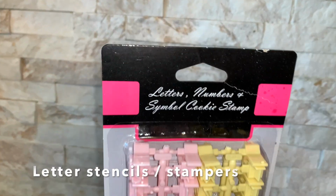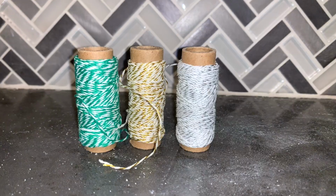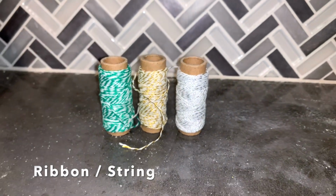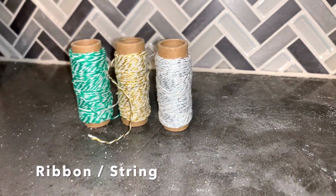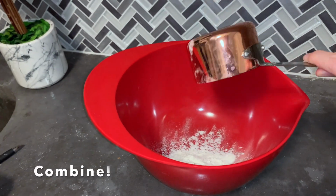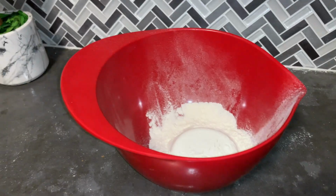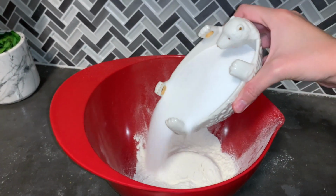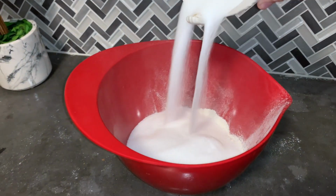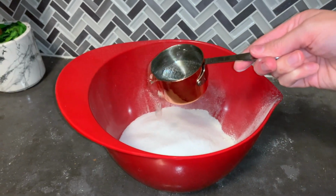Grab the same letter stencils and stampers that we used for the first ornament. And don't forget to collect some string or ribbon to hang it on your tree. So grab a mixing bowl and begin throwing all of your ingredients together, starting with the flour, followed by the cup of salt, and the half cup of water.